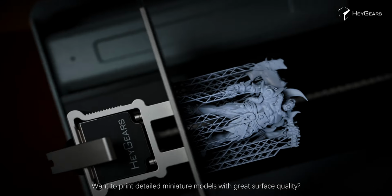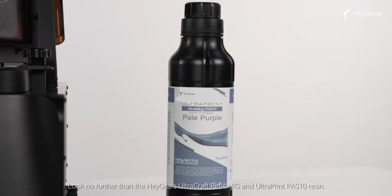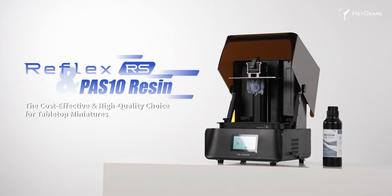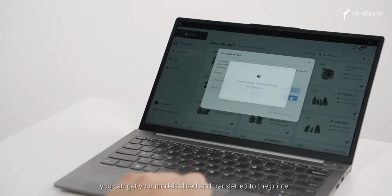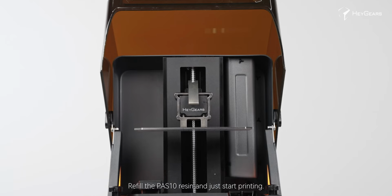Want to print detailed miniature models with great surface quality? Look no further than the HeyGears UltraCraft Reflex RS and UltraPrint PAS10 resin. In just a few clicks, you can get your model sliced and transferred to the printer. Refill the PAS10 resin and just start printing.